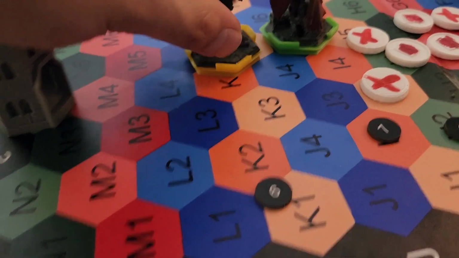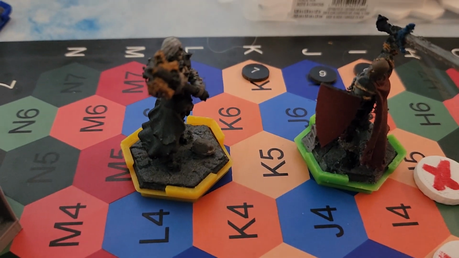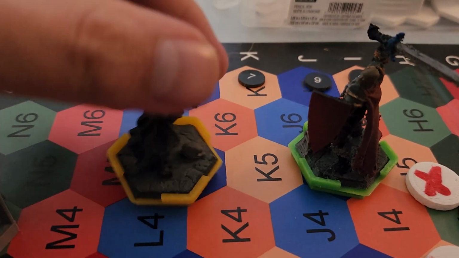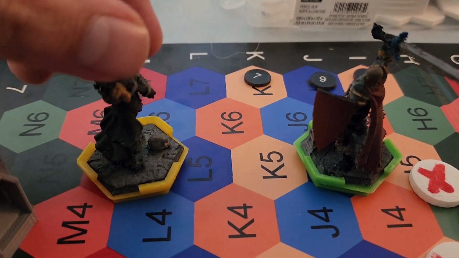If you are in combat and you fall back, this is called disengage. That means that you can't do anything because you fell back from close combat. If you're shooting or casting spells from a range, that doesn't matter. But when you fall back, you're done.